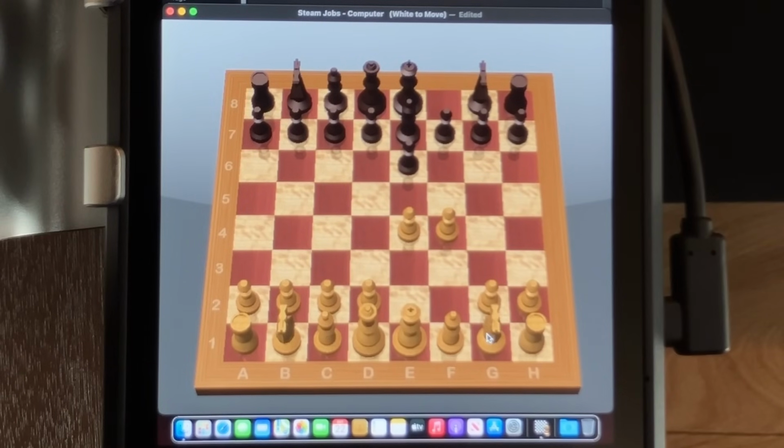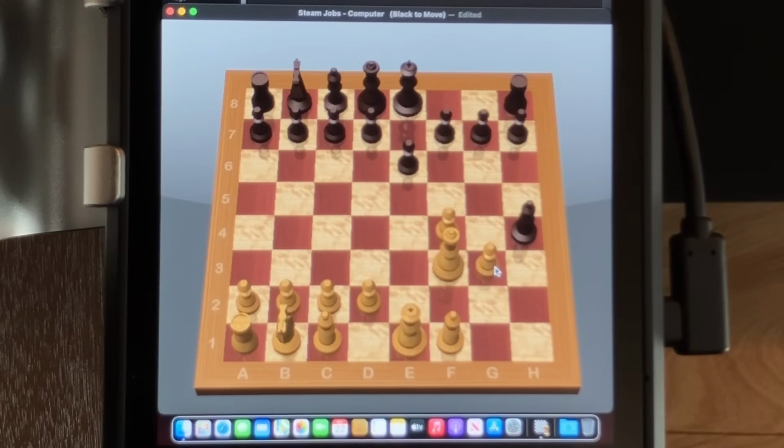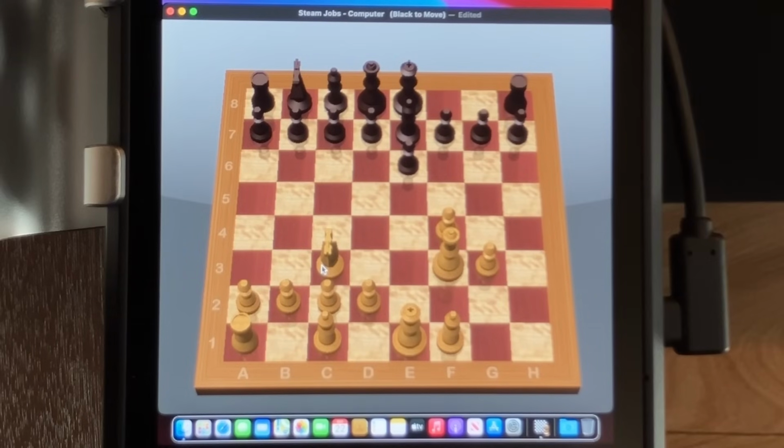I'm also not great at chess. Haha, get pawned. All right, I ate its knight. Now, what other moves does it have? I'm bad at chess, and also it's very hard to play this sideways with a laggy mouse that's too far away from its receiver, and the fact that this thing is running at like 3 frames per second.